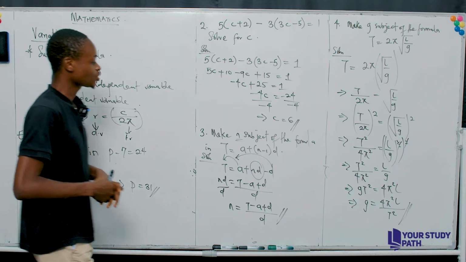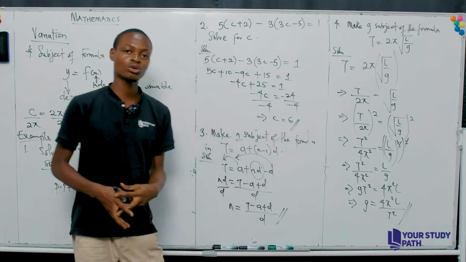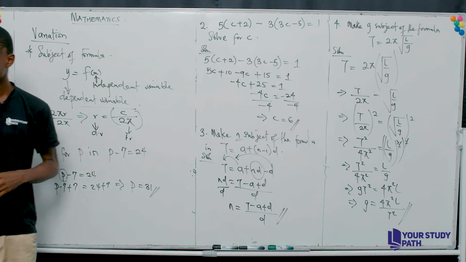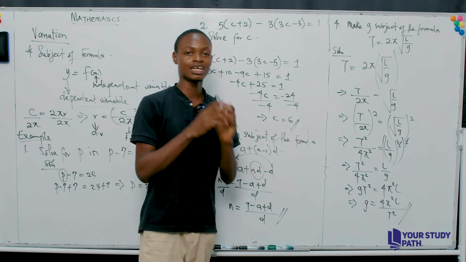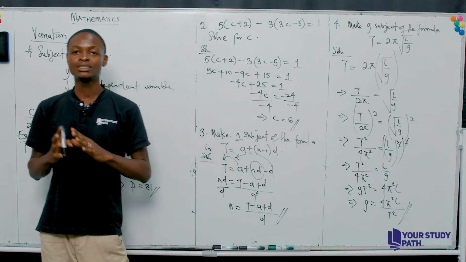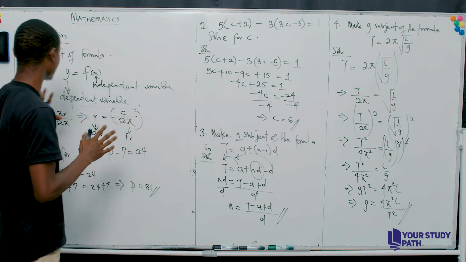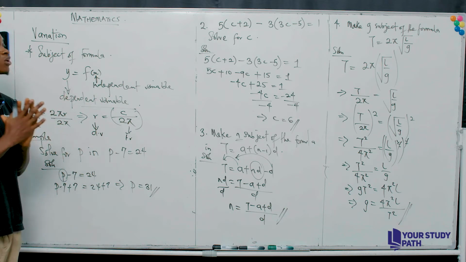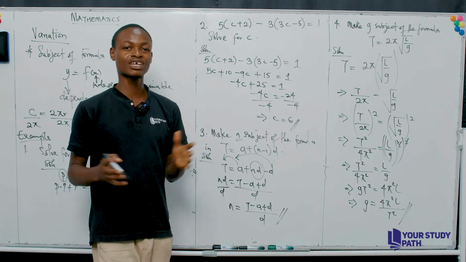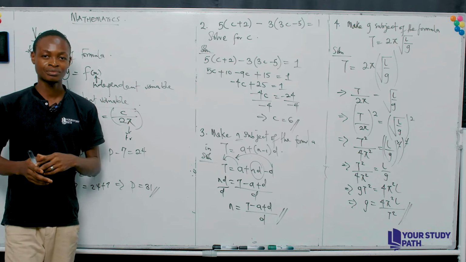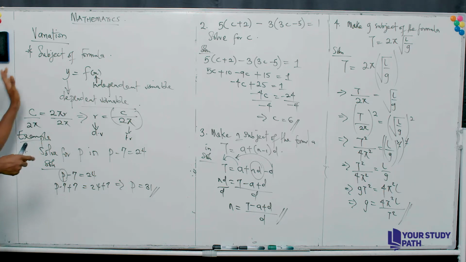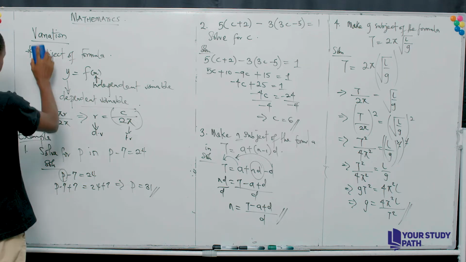So you see that sometimes the subject of the formula would look a little bit simple, sometimes it might look a little bit absurd, but then the process is always the same. So long as we are able to bring out that variable and isolate it on one side of the equation, then we have completed subject of the formula. Now it's very, very important to know how to do this, because the next branch we are going to, which is in fact what variation is, we will need to be able to isolate various variables as the case might be, and then look at how exactly we plan to solve for those variables. Now that we have looked at solving the formula, let's now go into our course for today in detail.